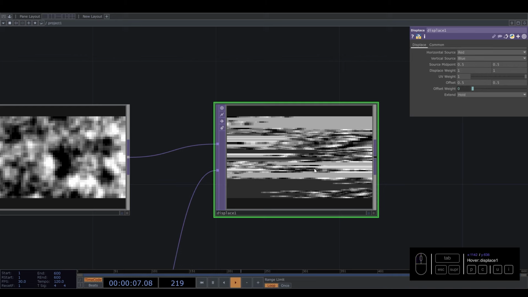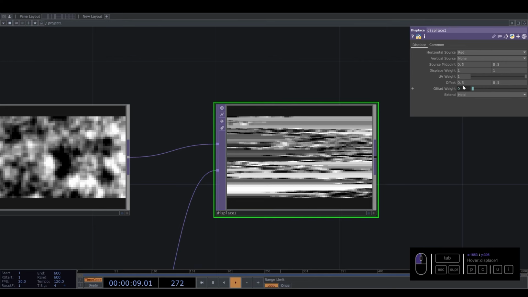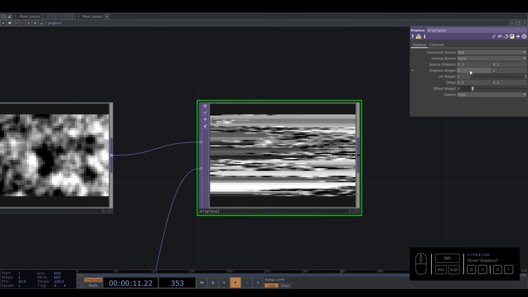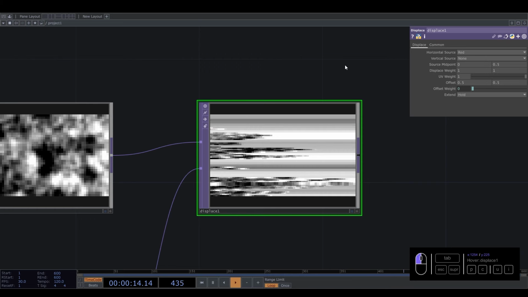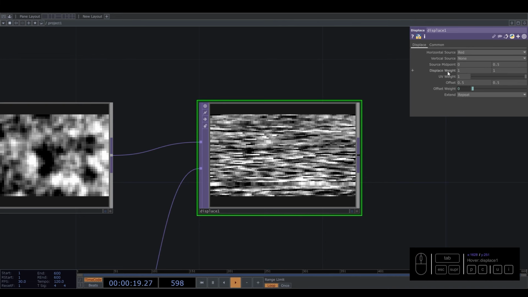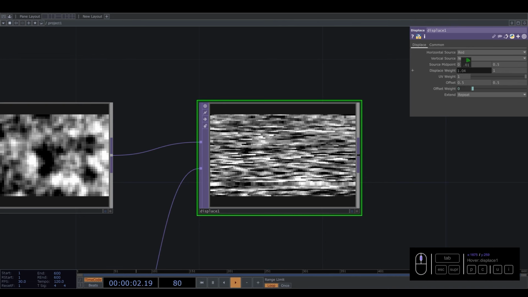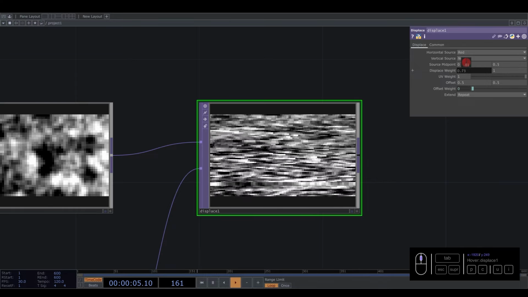So we connect to this place. First we destroy everything. Don't worry, we need to fix or change a few things. For that, we need to go here, nearest pixel, again nearest pixel. And what we want to do is displace this image just in horizontal and vertical now, so it will be none. And after that, we set the source point to 0, and the extend will be repeat. So if I go to displace weight and I move this, you can see I move the image.